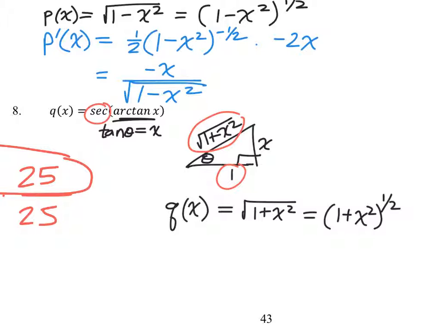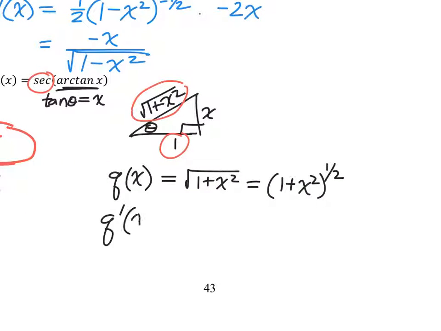Much easier to differentiate that, because while in number 7 it would have been all right because derivative of cosine is negative sine, here derivative of secant is secant x tangent x. So what you would have gotten, I'm just going to say it, I'm not going to write it down, you would have gotten secant of arctangent of x times tangent of arctangent of x. And part of it would cancel out cleanly, but you'd still have to draw the triangle to address the secant of arctangent of x. All right, so that one thing that you're trying to avoid, you still have to do it anyway. So you will have completely wasted your time.